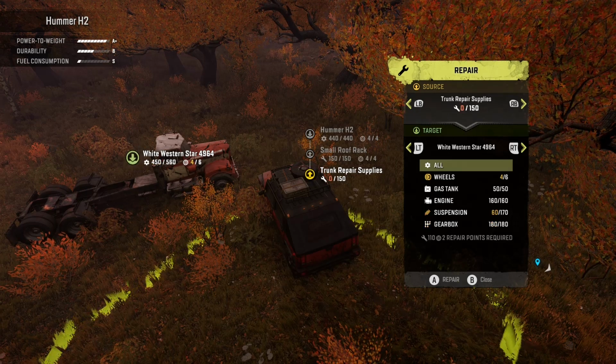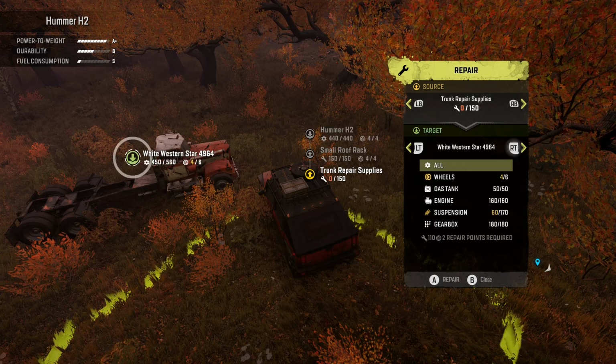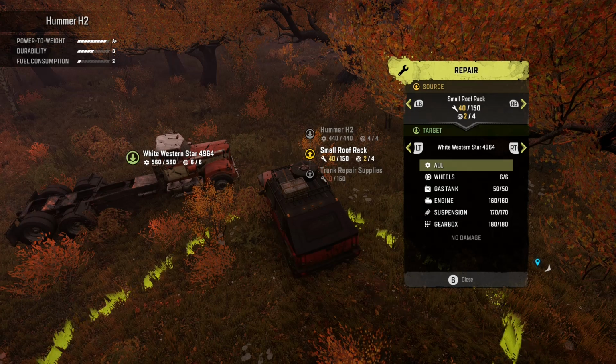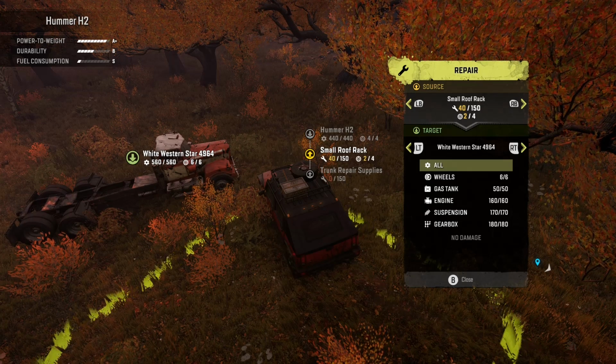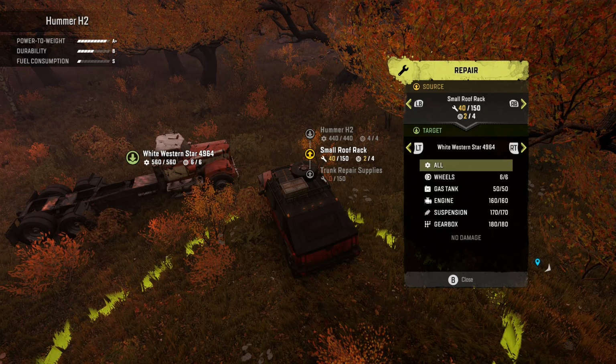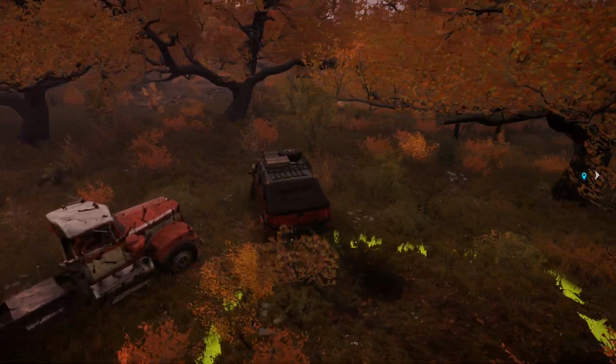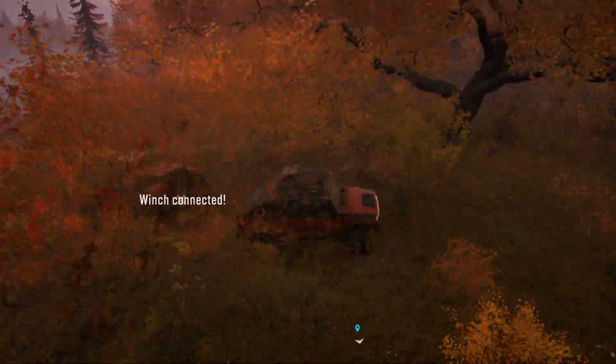Go ahead and finish the repairs there. We'll go to our small roof rack. And now he is completely repaired. So if we wanted to, we could probably attach the winch now, and maybe we could get him out of this location.